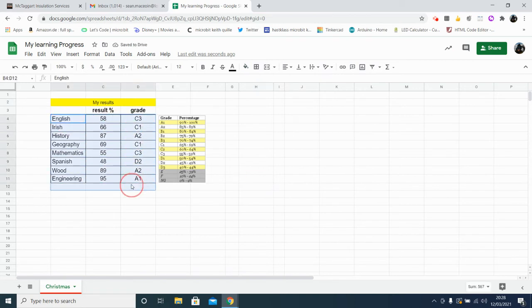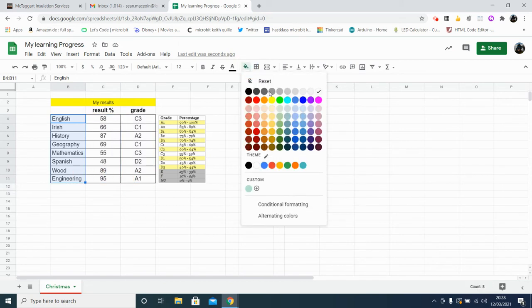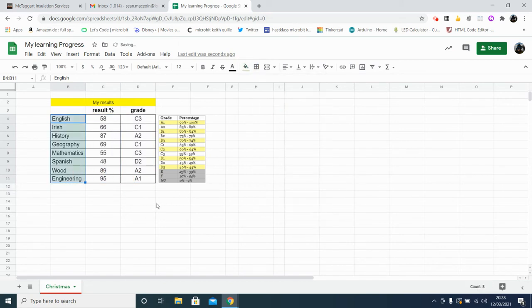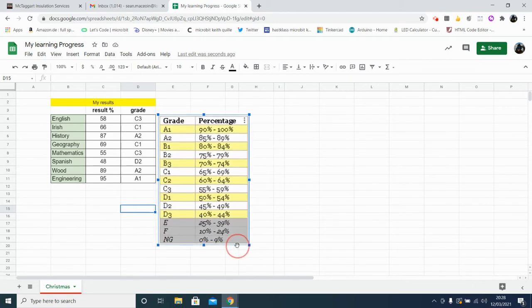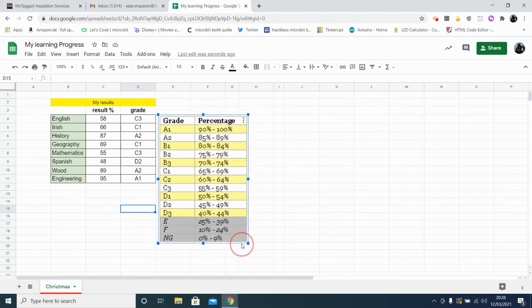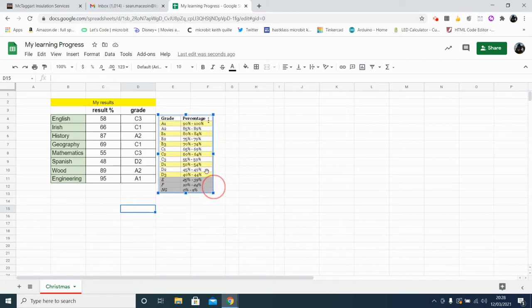So I'm going to just highlight the subjects here. Okay. So I put in the grades here according to this grade system here, which I just imported from Google. I just manually typed in the grades here like that.